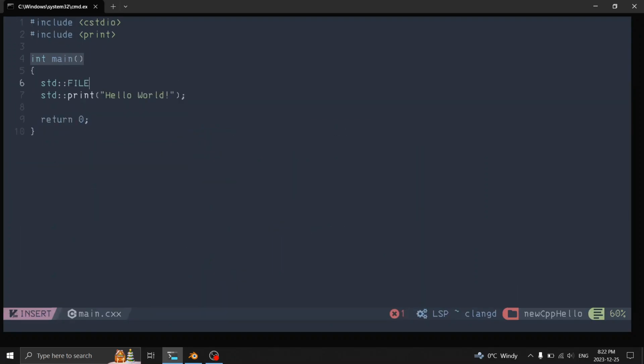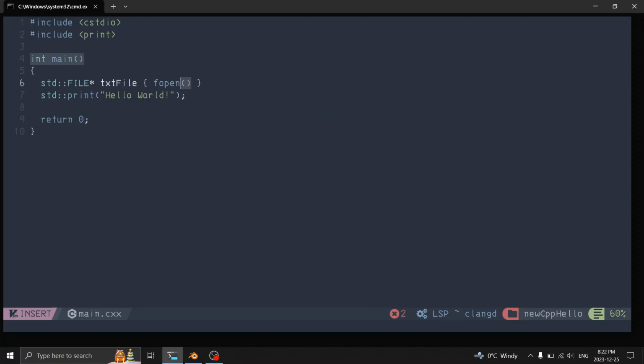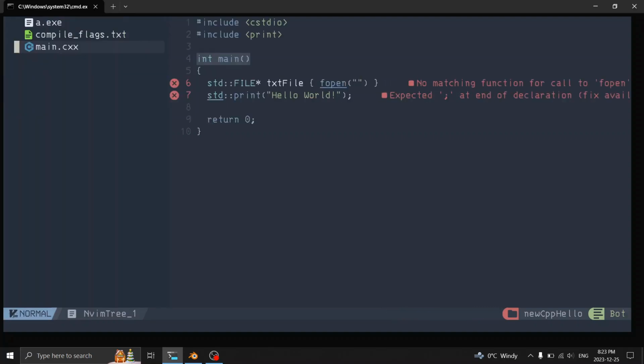FILE, and then I'm just gonna write text file, and I'm gonna do fopen, this is also in C. In my project I'm gonna make a new file, and I'm gonna name this file.txt.